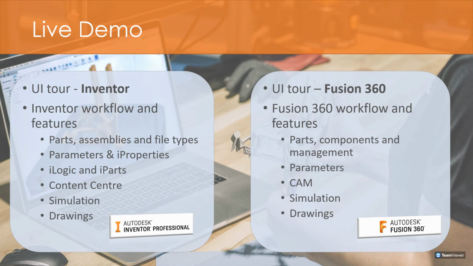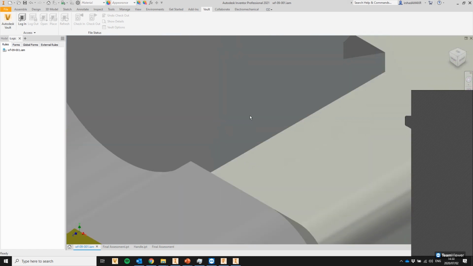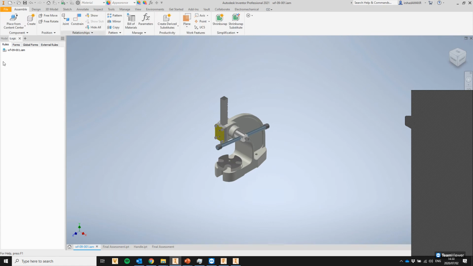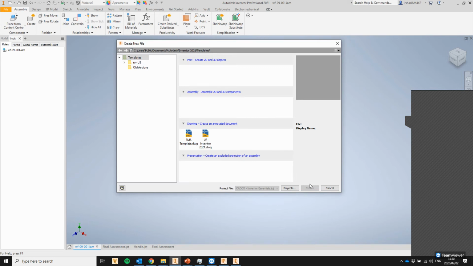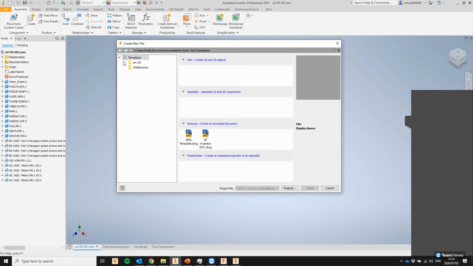Okay, so let me just open up my Inventor. Okay, so this is what Inventor looks like. You'll notice that you have your ribbon and your tools up here. If I go to a new drawing, I'm able to choose from some of my templates.